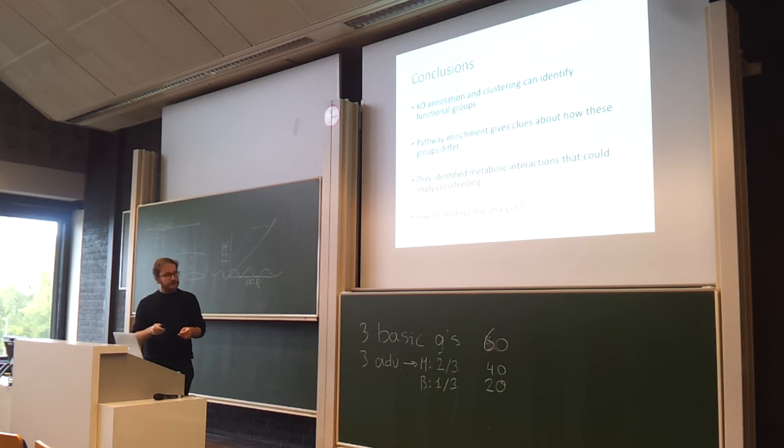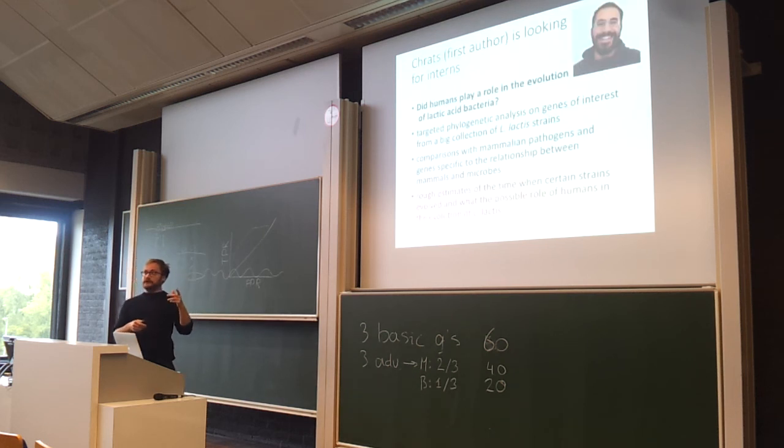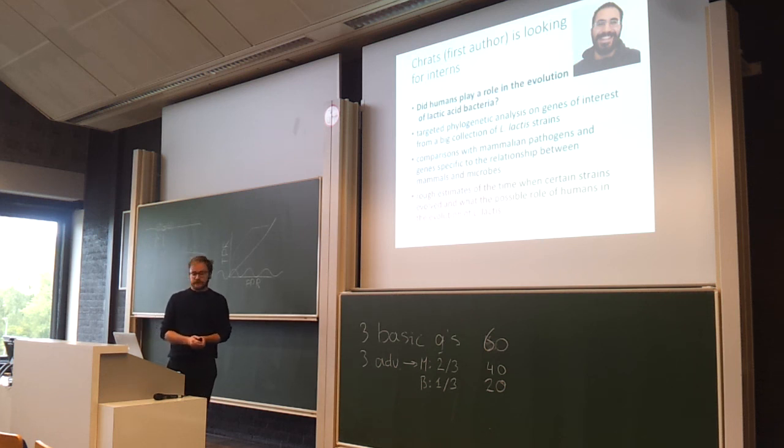Okay, so that's a wrap on that paper. Just in the end, I want to mention that Fats, the first author, is also looking for interns. Might be a bit early for you guys, I'm not sure if you're all first-year students, but there are some very interesting projects. In this latest project, they want to study the interaction of humans and lactic acid bacteria in their co-evolution. So that's a very cool collection of lactic acid bacterium strains. They want to compare that to mammalian pathogens and identify relationships between mammals and microbes. Then they also want to establish some kind of timing for certain events in the evolution of humans and lactic acid bacteria together. So very interesting research. If you like applying bioinformatics to gain more biological understanding, this would be a cool project, I think.